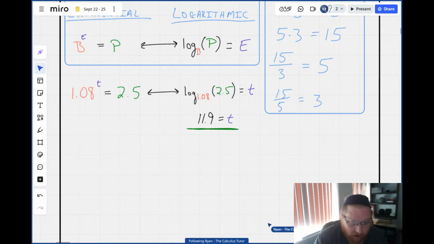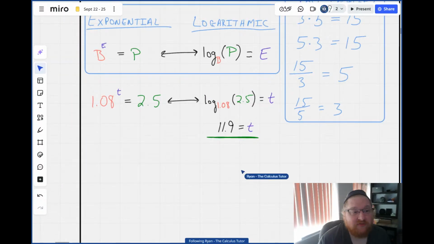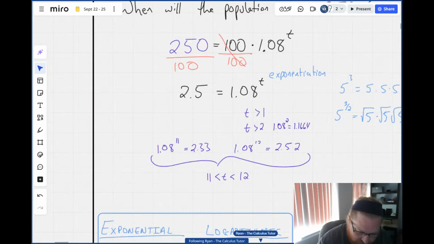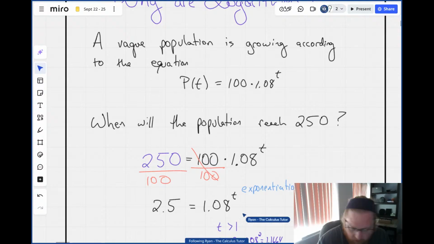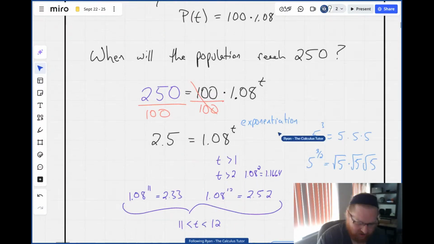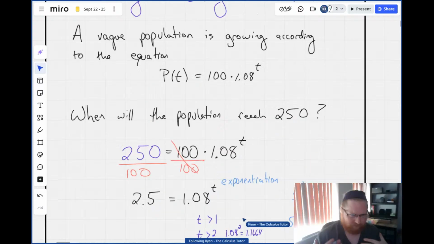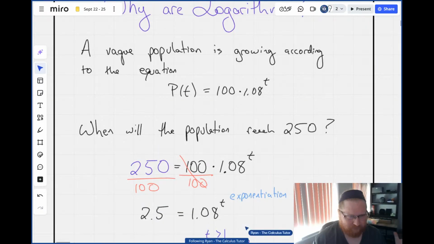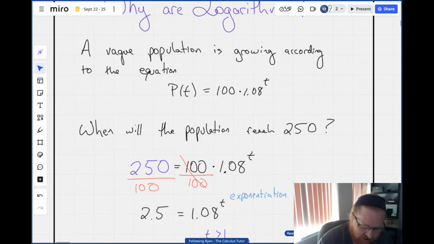And there we go. So after 11.9 whatevers, did we say what t was? No, I didn't define what t was. This is not a greatly formed question. I just wanted to have the equation. I didn't want just a totally meaningless equation. I wanted us to be trying to answer some sort of question.